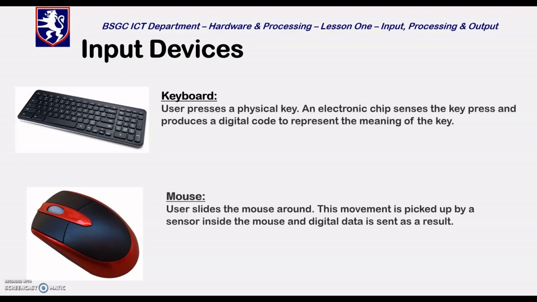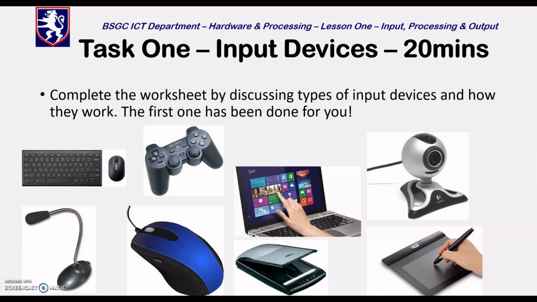So what other input devices can you think of? You're going to put those on a sheet. So what I'd like you to do briefly is you're going to pause this video and you're going to complete the worksheet by discussing the types of input devices and how they work. The first one has been done for you on the worksheet. Now, as you can see here, I've got some examples that you can look at. So here I've got a keyboard, mouse, microphone - now microphone is an input device because we speak into it. I've got a touch screen, a games control pad, a scanner - this is a scanner where you get a hard copy of something and you put it on a scanning bed, it takes a picture of it and saves it for you. A webcam and a graphics tablet. Do not choose anything like speakers because they're output devices - the sound comes out.